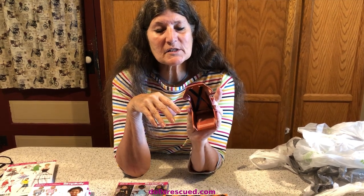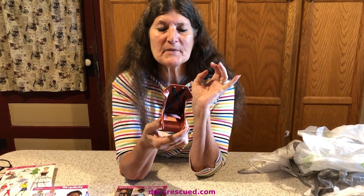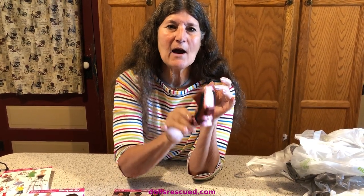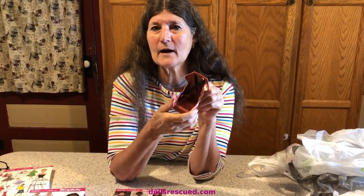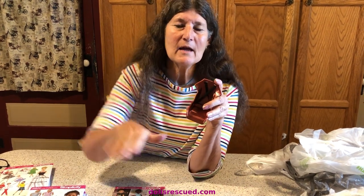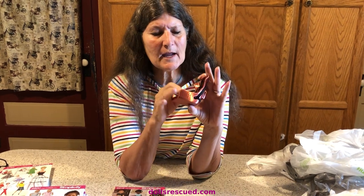And we are going to start selling these in our shop. I need to get some pictures and I need to do a little video on it showing you how it clips in and how it rides. We have a very bumpy driveway. We live rural and we have a gravel driveway that crosses the Katy Trail and gets pretty bumpy. But it rides great, very secure, has a seatbelt.